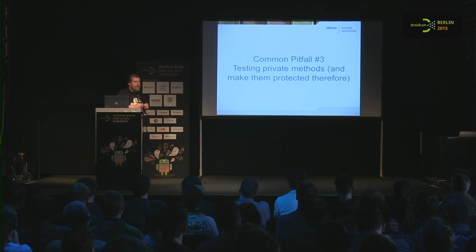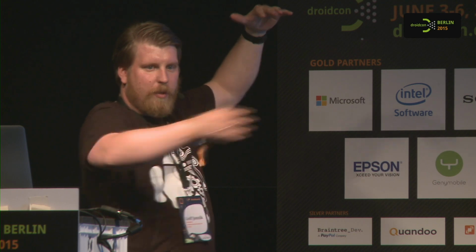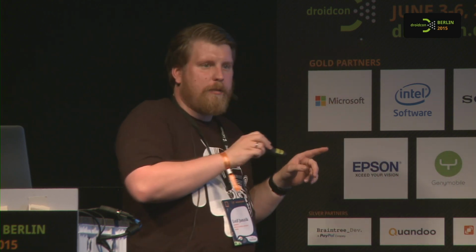That brings me to the next part, testing private methods and making them protected. That's again something which happens when the logic is written before the test. Because when you just forget everything about clean code and write a public method which does something, very, very long, some if, some else, a big fat spaghetti code, and then you write a test for that, everything's green, everything is fine. And then you do the refactoring. You put some part in a private method, another part in another private method, and the test is sufficient. It's still working, and it still tests what the public method promises to do to anyone who uses this API. And it's completely uninteresting if there are 1, 10, or 100 private methods, because the contract is alone in the public method.